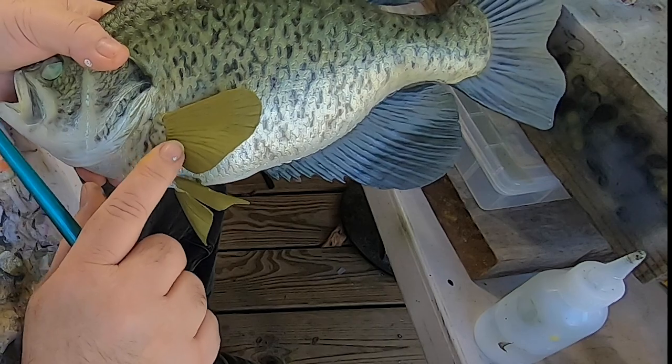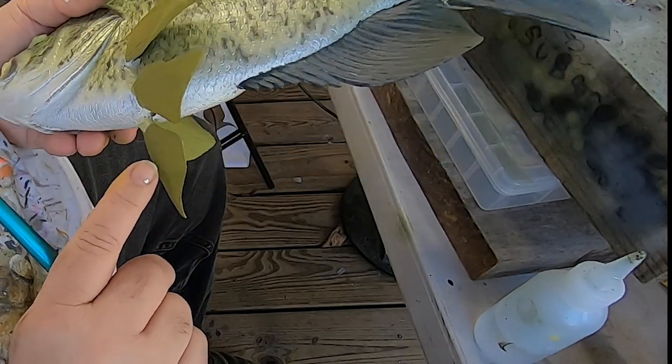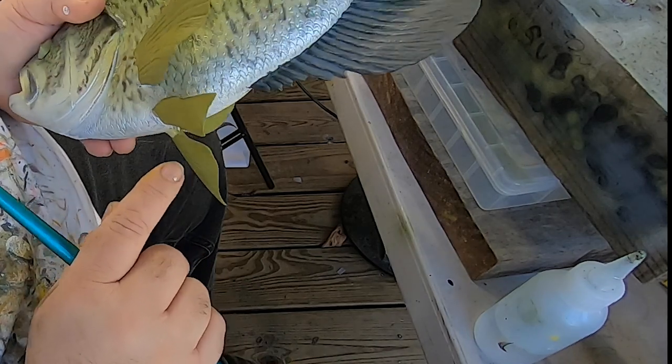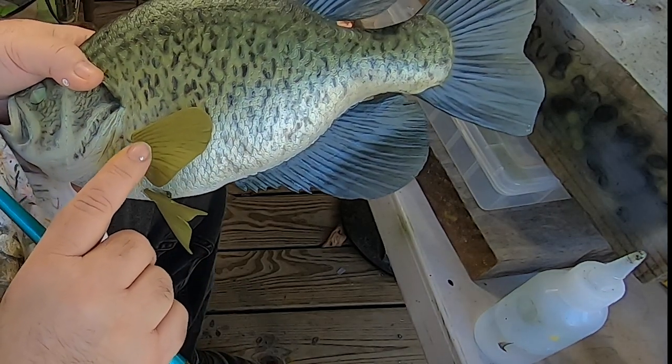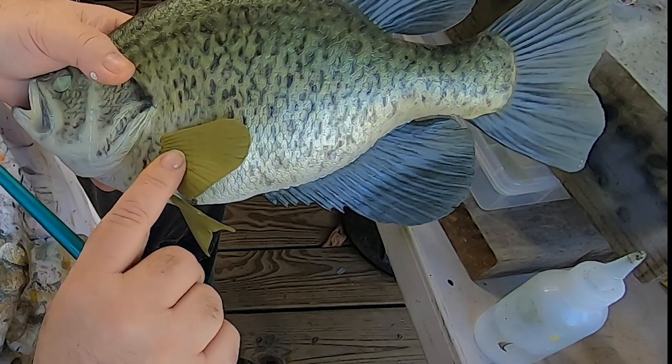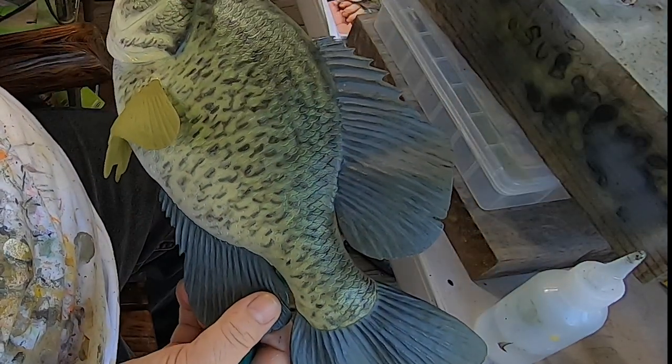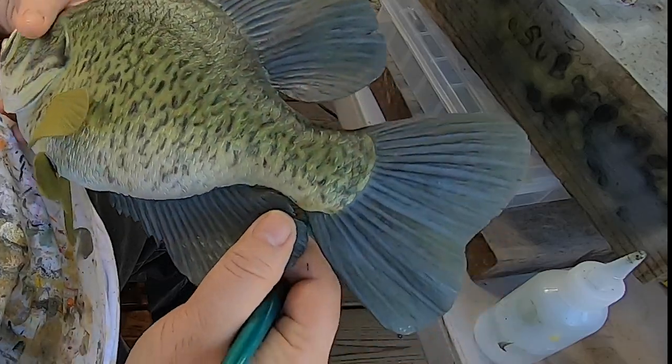So I'm going to work on these fins, putting the highlights in those. I think I'm going to airbrush the pelvic fins, but I'm going to brush, using my little skinny brush in these this time. Let's see here.